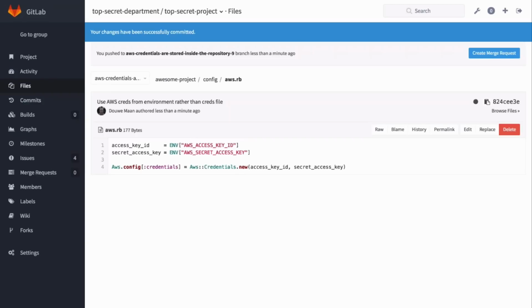So now we are done with our fix, and we want to create a merge request so some colleague can review it. If you are paying close attention, you see a blue create merge request button here on the top right, and we could use that, but I'm going to show you one more thing first.